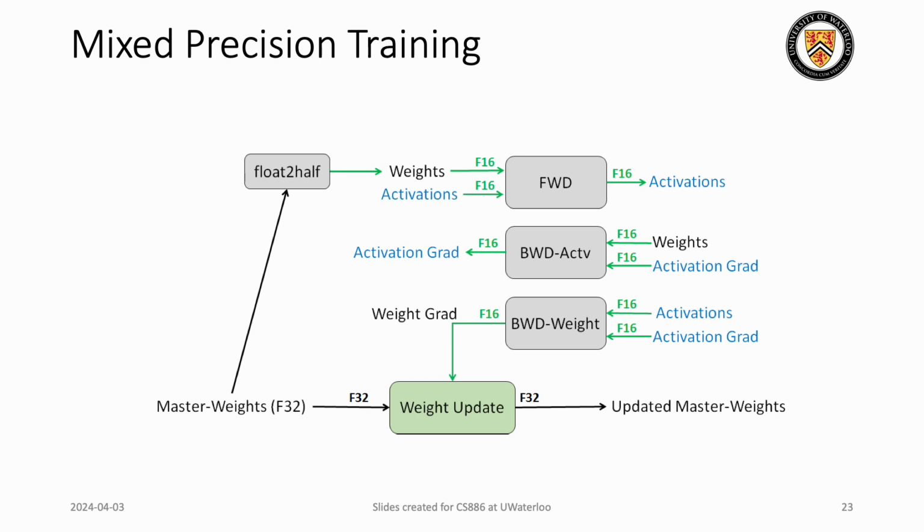Because 32 bits, this paper shows that it is not necessary to train in 32 bits. You need to keep the original weights in 32 bits because the gradient times the learning rate is sometimes too small, but the memory is dominated by the activations. So it's okay to keep the original weight in 32 bits and convert every single thing else into 16 bits, and you will get very close accuracy.